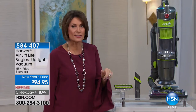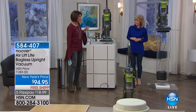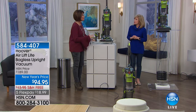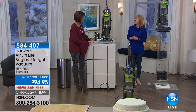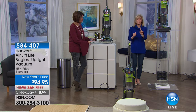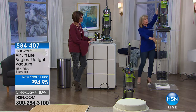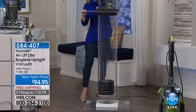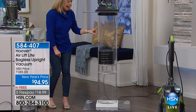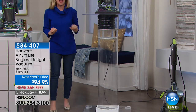We're going to go right to Julie Truster. This is Hoover's number one — it's the Wind Tunnel Air Lift. It's a slimmer design, but full-size, full-power. Check out the power: we have weights in here with the unit sealed off, and it's powerful enough, even though it's lightweight, to lift up 10, 20, 30, 40, 50, 60 pounds.